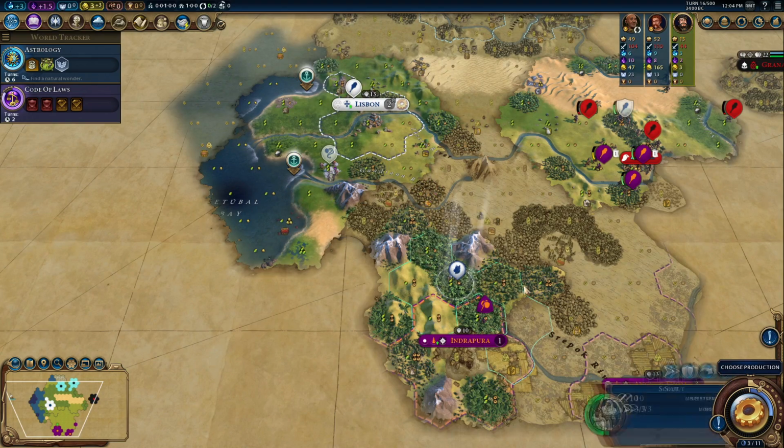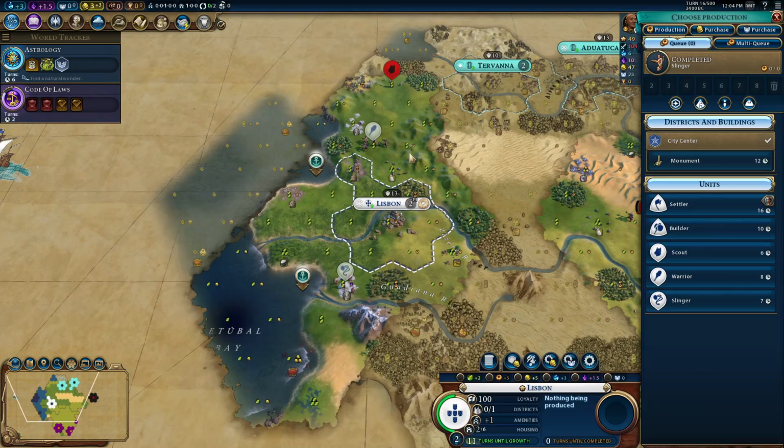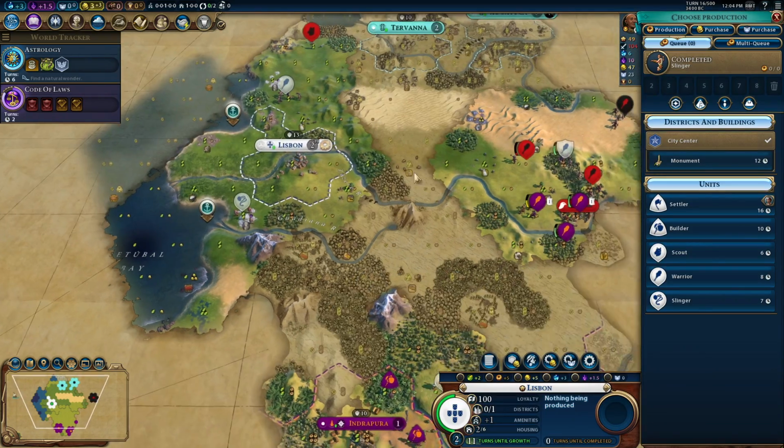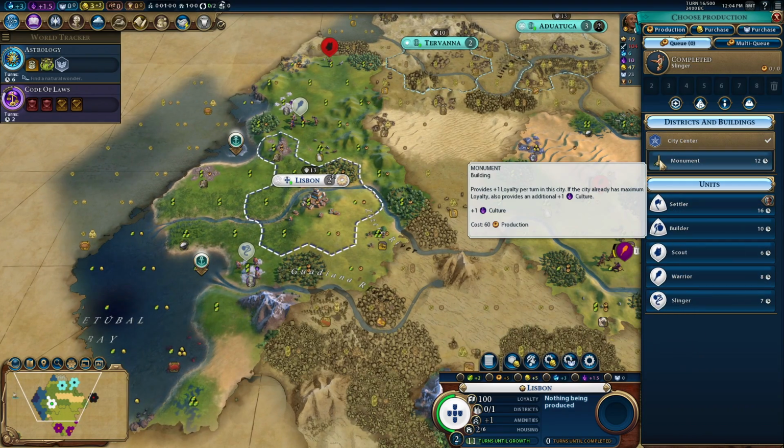The slinger, you go and explore in that direction. Scout, head in the other way. We want to know what's happening everywhere. You don't need to necessarily rush. So I've got 2 warriors, a slinger, and hopefully a heavy chariot. I think that should be okay. We're not exactly a pushover.